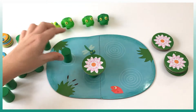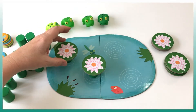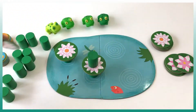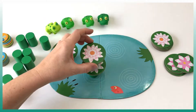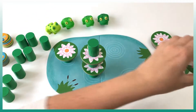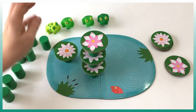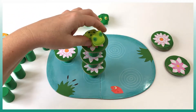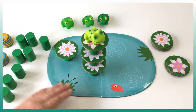The next player puts a stilt here, then on my turn again I put a water lily on top. We go higher and higher and the goal is to make sure that we place all the stilts, all the water lilies and all the frogs without having anything fall down. A stem like this needs to finish with a frog. So let's say we decide to finish this one — let's put a frog on top and it's balancing no problem, so we can continue on the other ones.